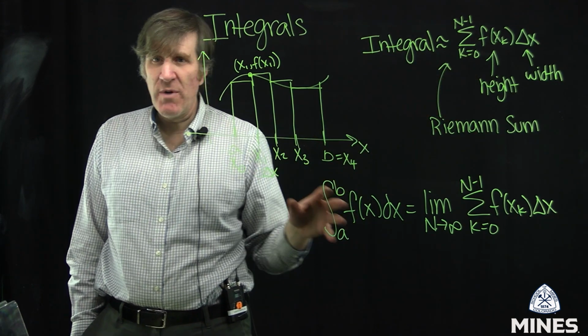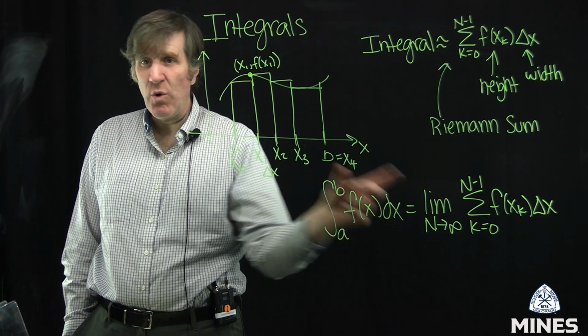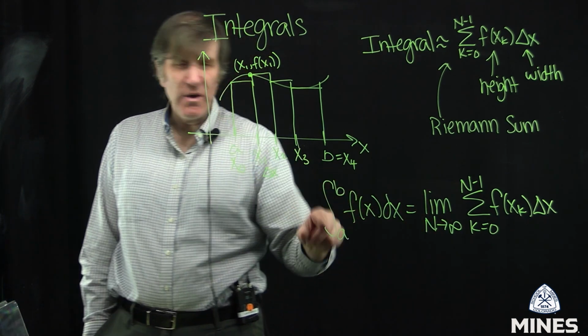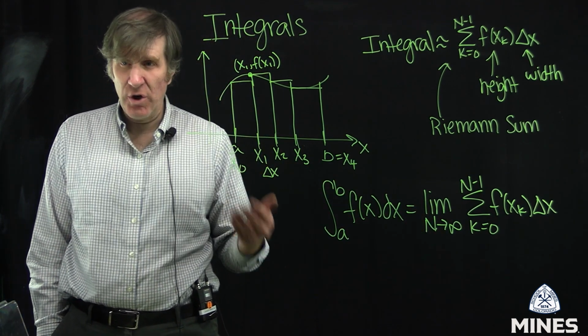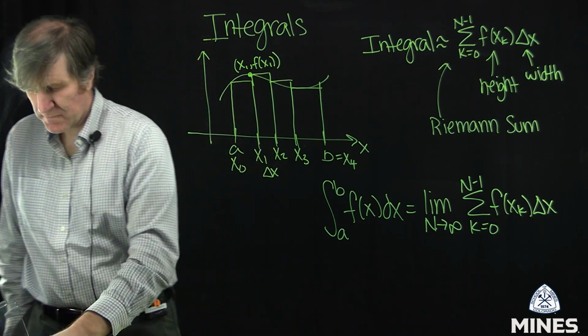That sum is called a Riemann sum. And in the limit, as the number of rectangles goes to infinity, or as the width of the rectangle shrinks to 0, we get an integral. And that is the exact area under the curve. We want to look at something similar now for a line integral.